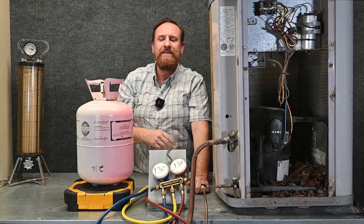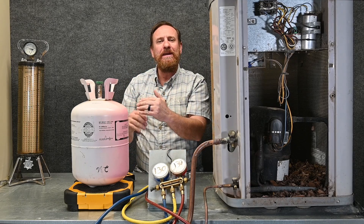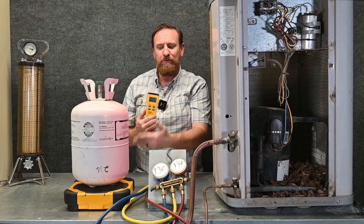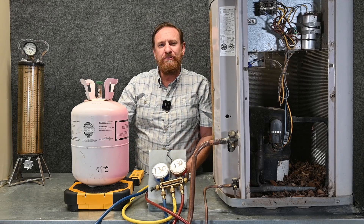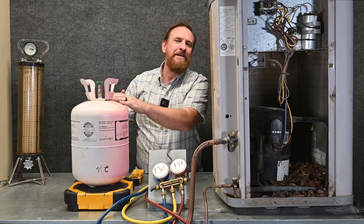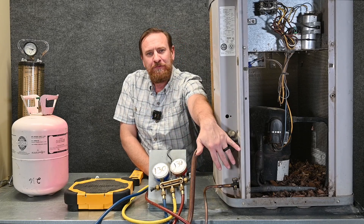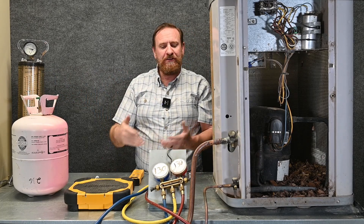I take my tank off my scale, re-zero the scale, put my tank back on the scale, and write down my ending weight. By doing this I have my starting weight and my ending weight, so I can see exactly how much refrigerant I put in. That's important because even if my scale lost connectivity between the remote and the scale, or if the batteries died halfway through, I still have a manual backup. I now have a running logbook on my refrigerant tank itself, which is really nice and convenient. I can compare my ending point with my next starting point to see if my tank is leaking. I can put this information in my logbook if needed, put the tank back in the truck, make sure my hoses are properly stored with my manifold gauge set, and make sure you've got a good quality cap on your tank because these valves are notorious for leaking.